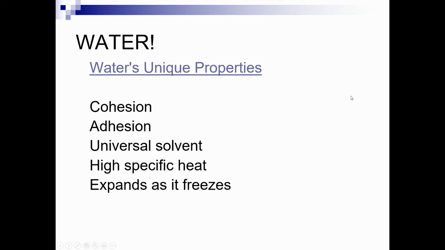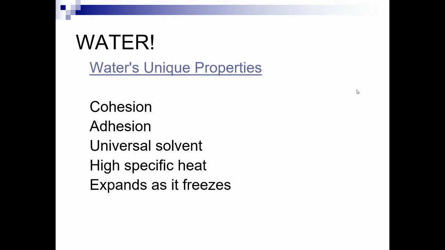Adhesion is the tendency for water to stick to other substances. You learned about the meniscus when we looked at metric measurement and using a graduated cylinder. The meniscus is the lowest point of the water. The water is sort of in a U shape as it goes up the glass. Adhesion is what draws the water up the glass. So the water is attracted to and sticks to other surfaces, and so it's sticking and climbing up the glass. Adhesion is the tendency of water to stick to other substances.